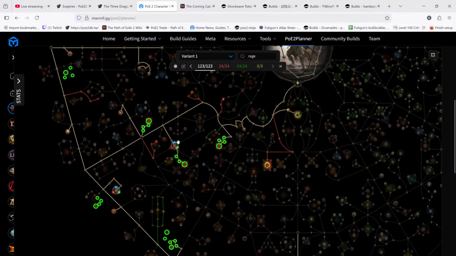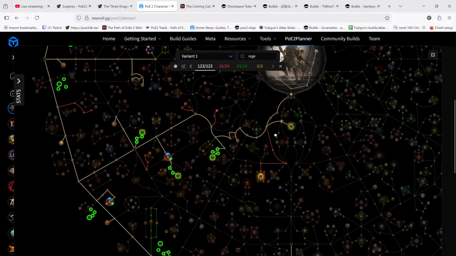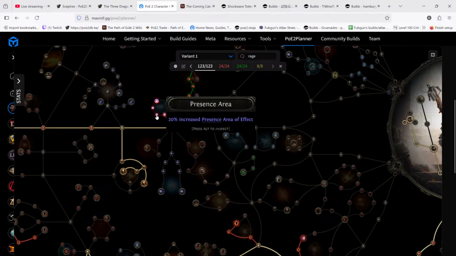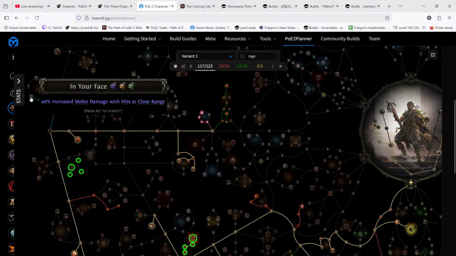So I'm gonna need more strength. Like I'm gonna need to take these strength nodes, I think, right? But maybe not. Okay, but something needs to go. This needs to go. And then this needs to go, right? You don't need the presence. Or this. This is just more damage though.